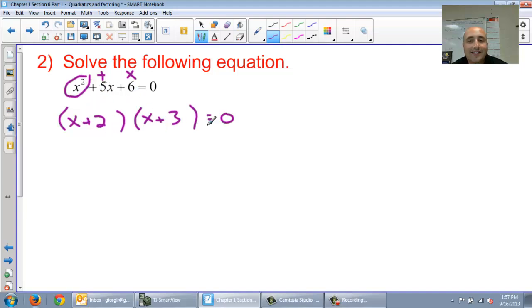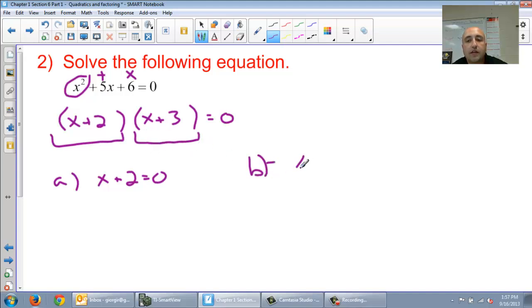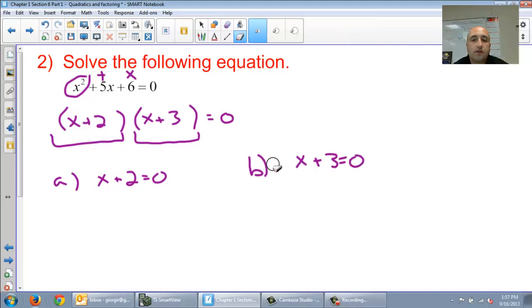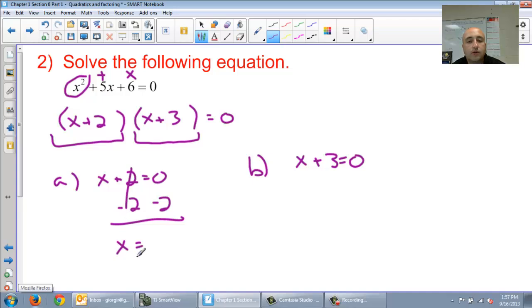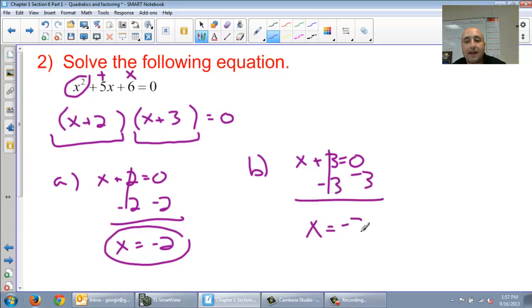So now it's factored, it's equal to 0, we can solve. So we have two problems: x plus 2 equals 0, and then we have to do x plus 3 is equal to 0. I keep making little mistakes here, so let me get rid of that. All right, so let's solve each of these. These are two very easy problems to solve. x equals 0 take away 2, which is negative 2. On this one, we subtract 3 from both sides. x equals negative 3. So our two answers are negative 2 and negative 3.